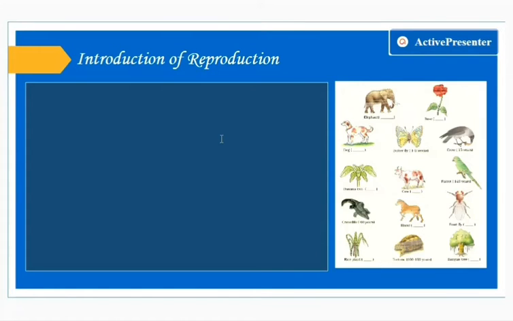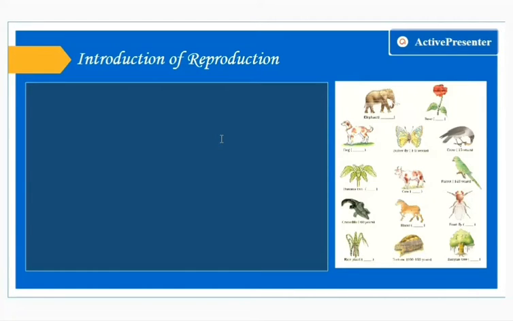So we try to understand what reproduction is, and we try to introduce reproduction. Reproduction is defined as a biological process in which an organism gives rise to young ones. This is also known as the offspring. Similar to itself, the offspring grow, mature, and in turn produce new offspring. Thus, there is a cycle of birth, growth, and death. Reproduction enables the continuity of the species generation after generation. You will study later in this chapter how genetic variation is created and inherited during reproduction.